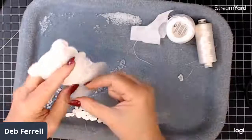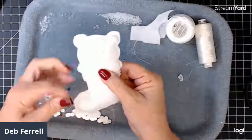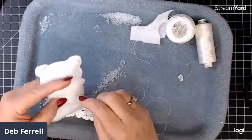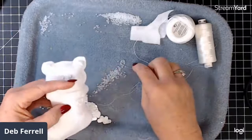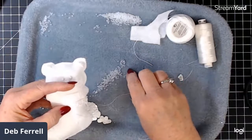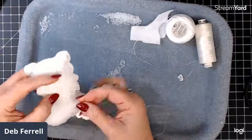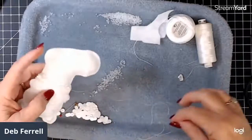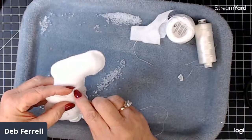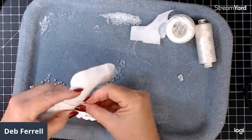I kind of do the same thing with those. I'll do a whole bunch of papers at a time, and then just stash them until I need them for something. If I have to stop in the middle of what I'm doing and cut something, I don't like doing that. So I try to keep ahead and think ahead, and I usually use the same things in a different way several times, so it's not a big deal that I have them sitting there.